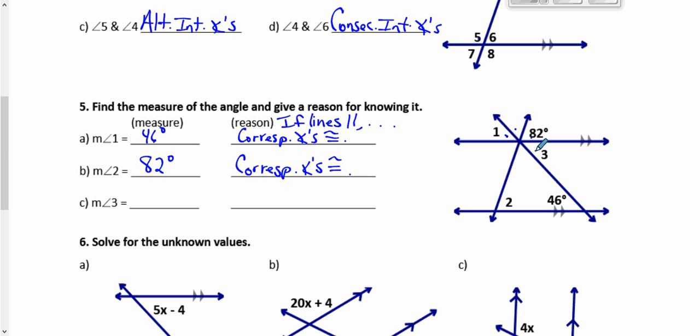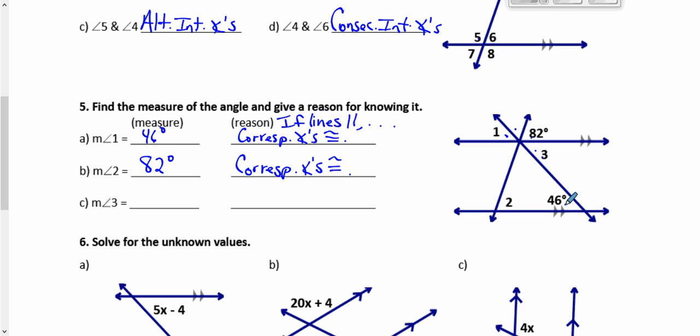I think you're right. You were going to say angle 3 is 46 because of that. Yeah. Let's presume that we don't know angle 1 right now. Let's use one of our angle pairs for parallel lines. So like 3 would be one of our angle pairs with what? And what would that angle pair be called?